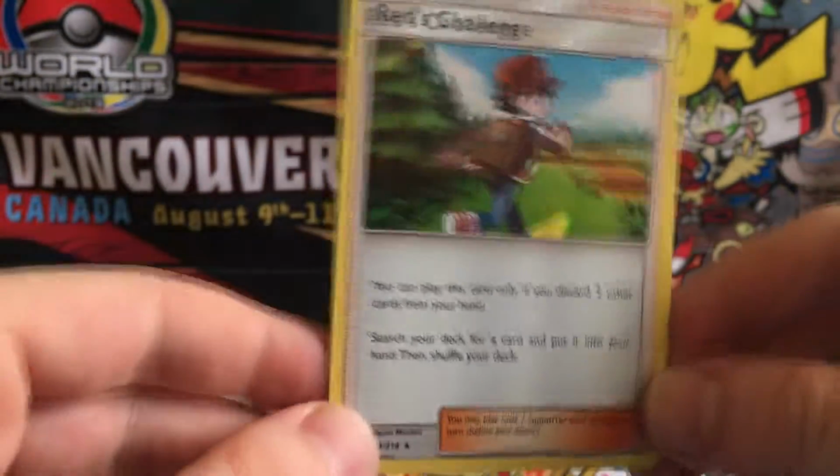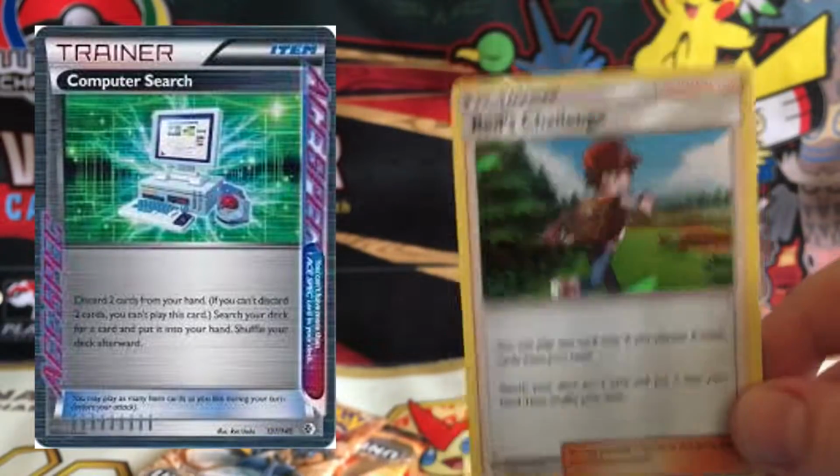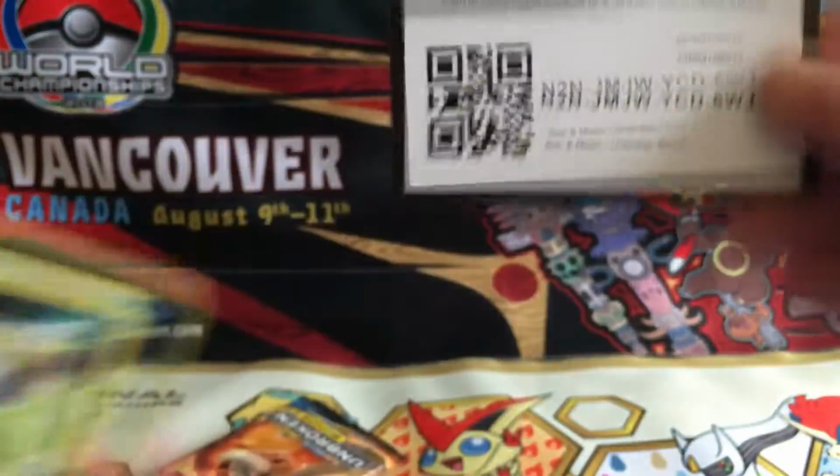Not bad at all. It's kind of like a computer search, which used to exist back in 2013 from Boundaries Crossed. That first booster wasn't the greatest. Got some decent holos though, but hopefully the second one will bring the gold.